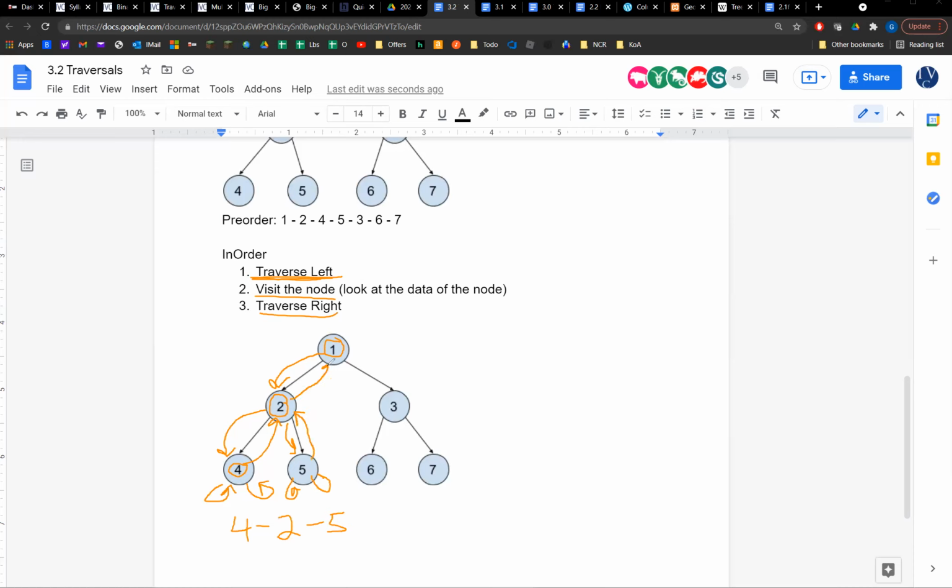And we've now finished the left subtree of 1. So we finished the traverse left. So we go ahead and visit the node, spit out the 1, and now it says to go right. And keep on going until we finish left subtree, and then we can spit out data, come to 3, goes on over to 7, spit it out, and then back up to the root. Okay.